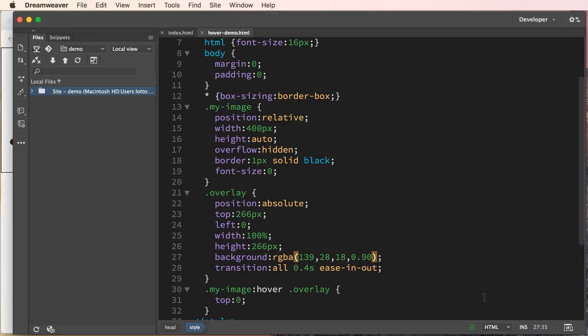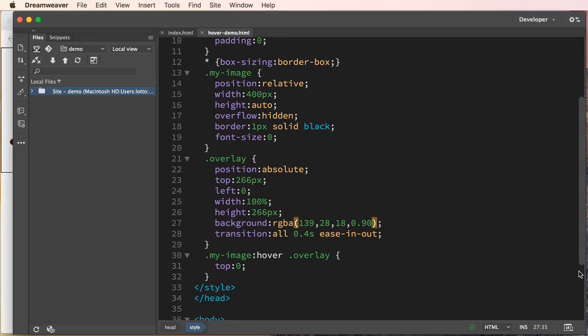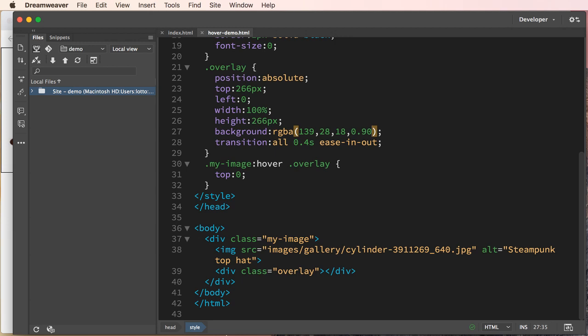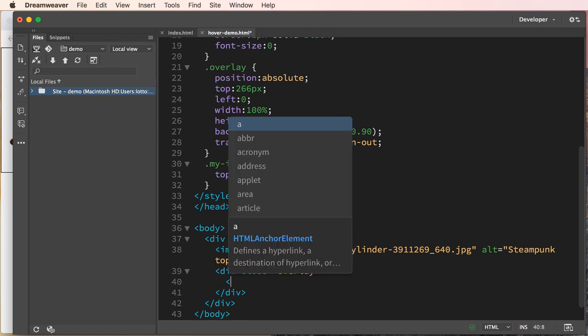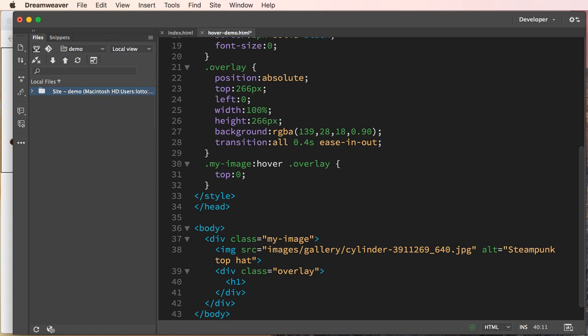Okay, so now what we're going to do is scroll down, and inside of the overlay, because it's the easiest way to do it, let's go ahead and add an H1, and we'll type in Steampunk top hat, and let's go ahead and close our H1.